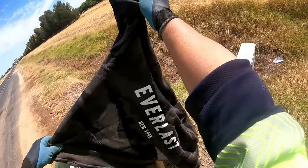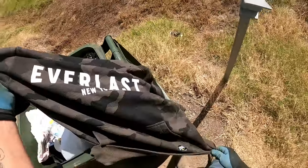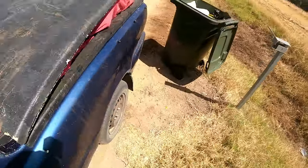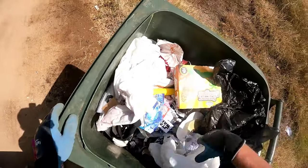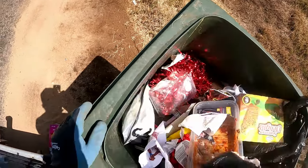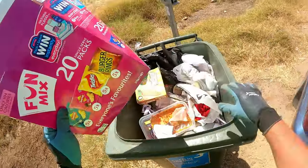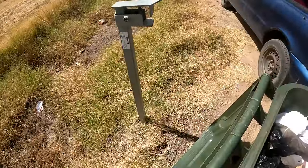Hey, that looks alright. Everlast, New York. That's a damn good brand, Everlast. Take that. Set it on the dash. There's a label there. Where's the bottle? No bottle. Come on. Okay, we're done here. Can't find the other bit, but let's go back that way. Put them in the bag. Move on.